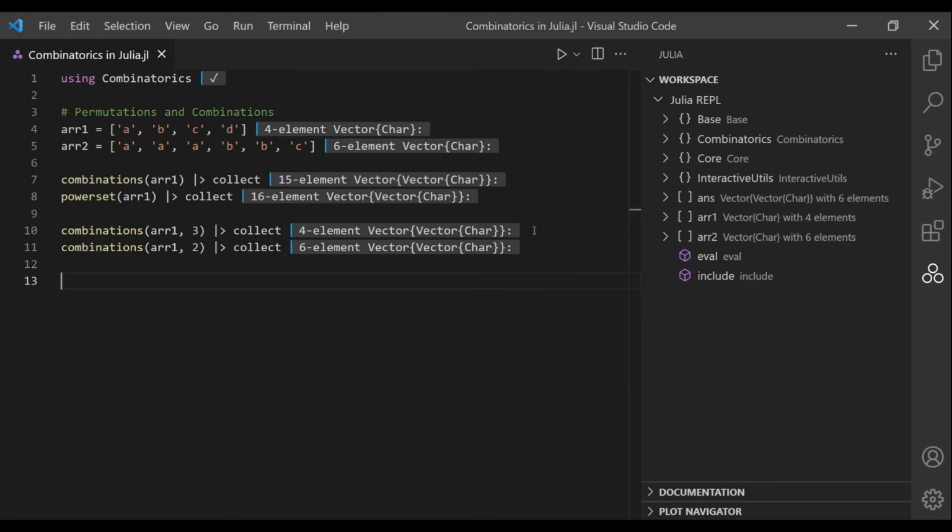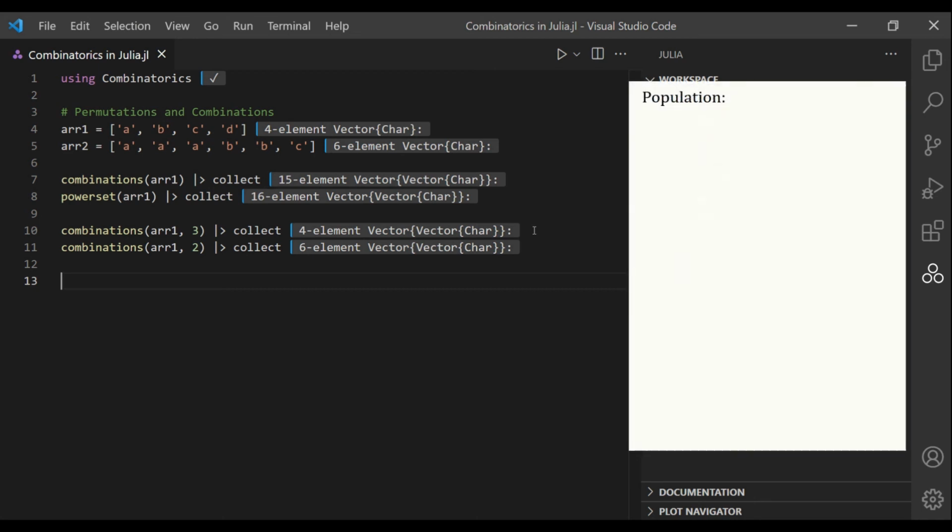When we do sampling from any population, as a simple example, suppose we have this population, a collection of 4 objects. We can pull a sample of size 3 in these ways. These are nothing but all possible combinations of 3 objects taken out from 4 objects. That means these are 4c3, that is 4 combinations here. In each of these possible samples, elements are unique. There is no repetition of object we see. This is the sampling without replacement. These possible samples we already have found here in Julia.